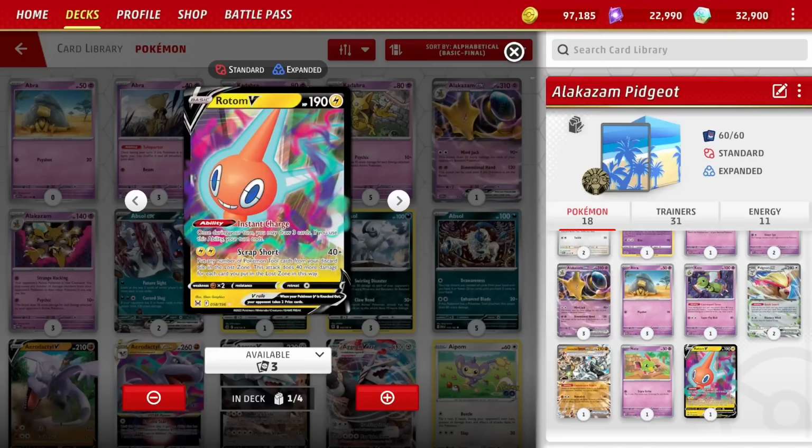And then Rotom V to help set up. I didn't have this when I first started with the deck, and even in the introduction to the video I didn't play Rotom V, but I put it in since then. It's been super good in the deck, just helps get set up. First turn, Rotom V is very helpful.